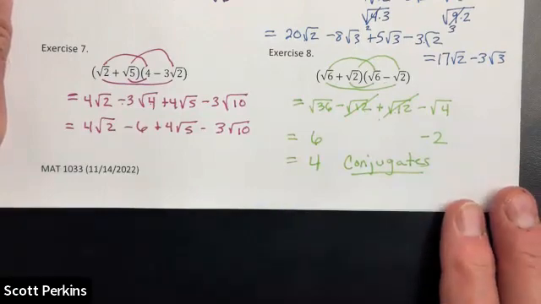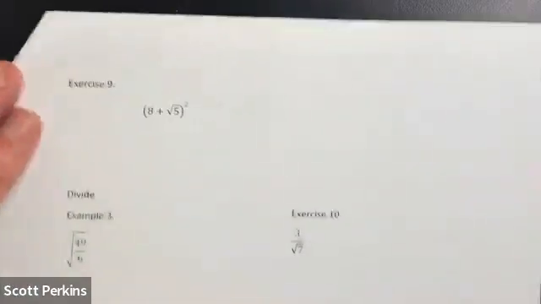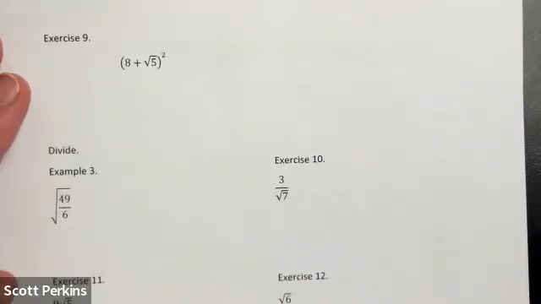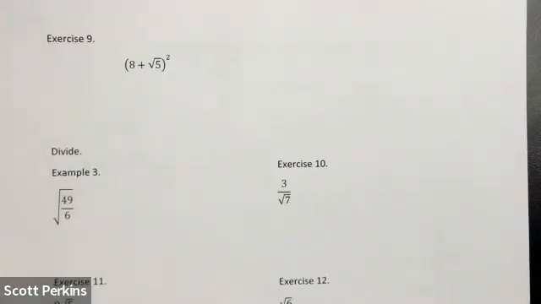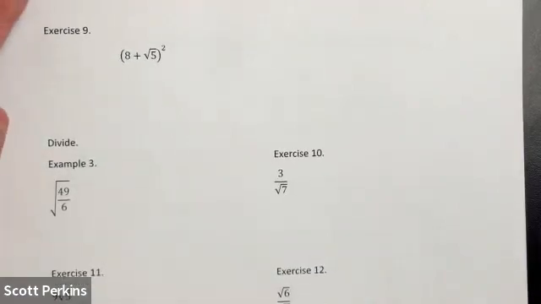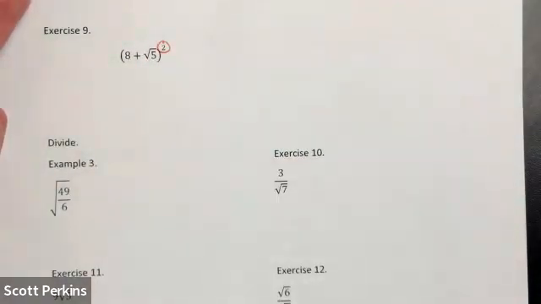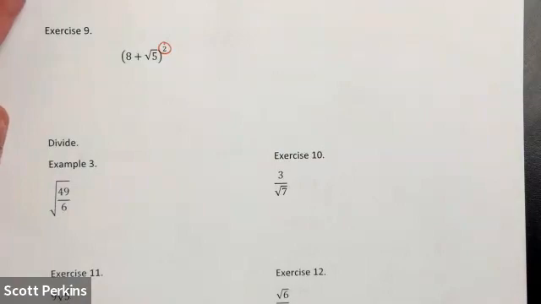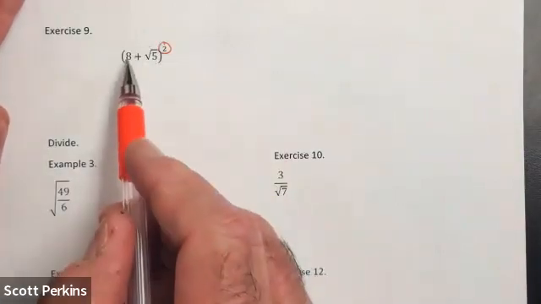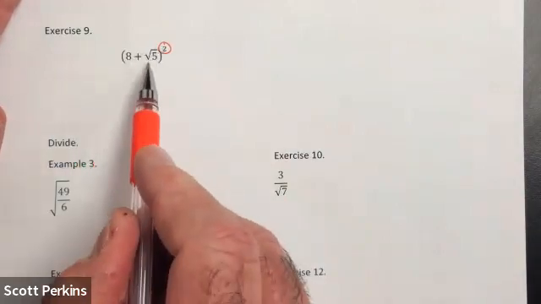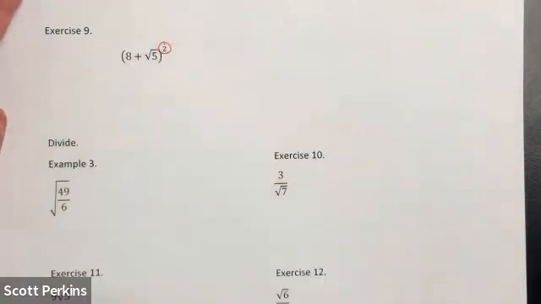Okay, we've got one more multiplication problem we're going to do. So we're going to flip the page, because I just want to make sure that you see everything that you're going to see when you're on your own, so they're in your notes that you can refer to. I have 8 plus the square root of 5, squared. I just want to remind you what to do with a binomial when you have an exponent. Because our tendency, what we really want to do, because it would be nice and easy if it worked, would just be to say, oh, 8 squared is 64, and square root of 5 squared is going to be 5, and then you're done with the problem.